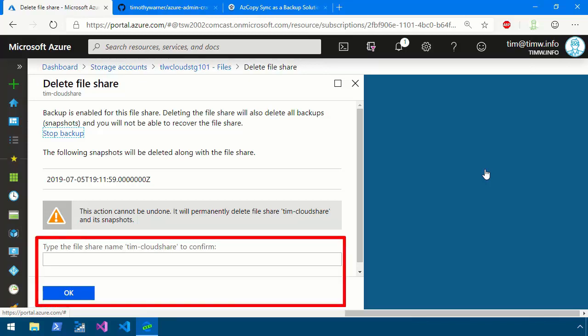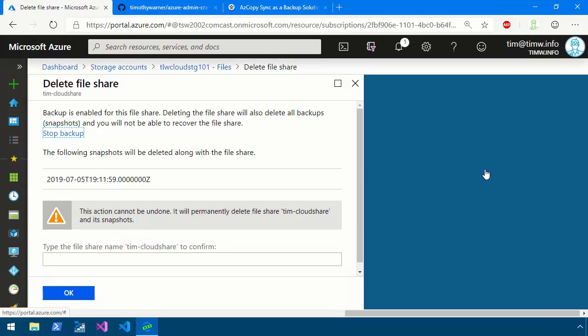If I type the name of the file share down here and hit OK, it will in fact nuke the file share, and the recovery services vault will act like it can restore stuff, but because there's a hard dependency between the snapshot and the original file share, the restore fails, even if you try to go to an alternate location. So this again, hopefully will be addressed by Microsoft. This feature is still in preview, but you need to know about it now if you're in midsummer 2019.